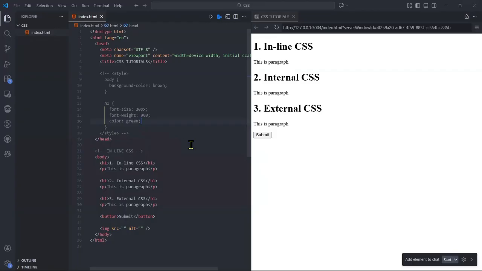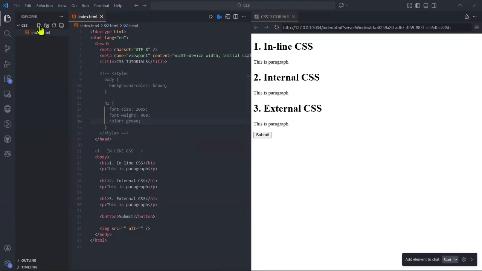What should I do? We have to write a link. But first of all, we have to create the file before you write a link, right? Okay, I have to create a CSS file.